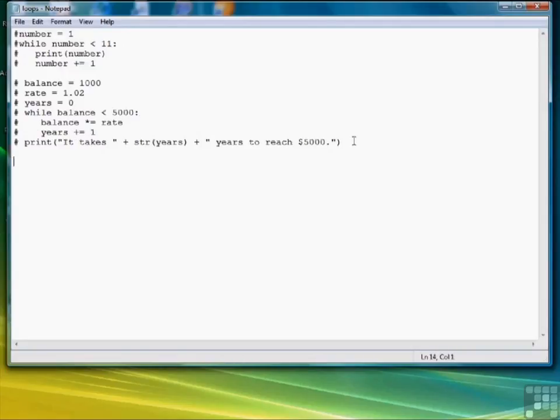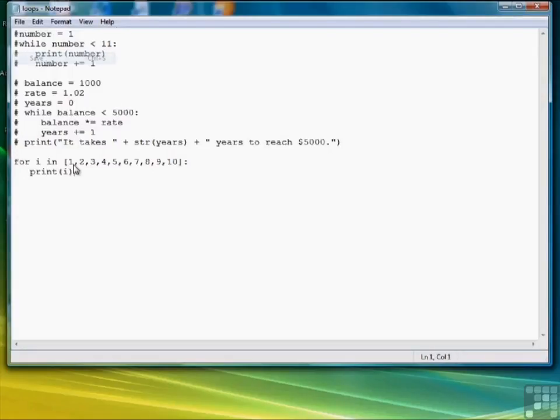The for loop can be used on any sequence of data, like a list or a range or a dictionary, anything that's stored in a sequence. So let's look at a couple of examples. First of all, we'll look at how to do it with a list. So for example, if we want to print the numbers 1 through 10, just like we did in the while loop, we could say for i in, then we make a list of 10. This is a little laborious. There's easier ways to do it, but I'm just trying to demonstrate the idea of a list.